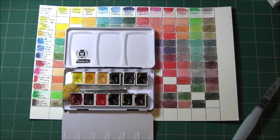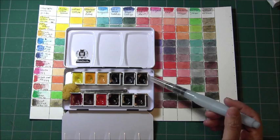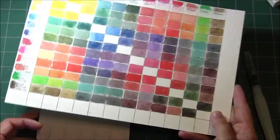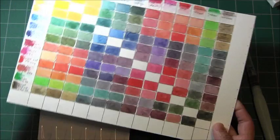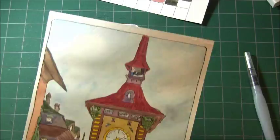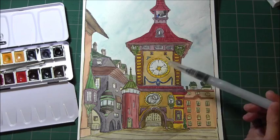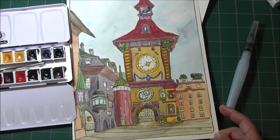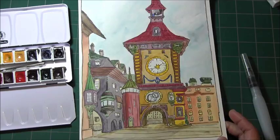I'm planning to do a video every month or thereabouts showing my progress. You can see I've already used some of this palette — I've made up some color charts, and I've also painted this little picture here using just these colors. It's a page from a coloring book that I traced, which lets me practice my watercolors without stressing too much about drawing skills. It's a lot of fun.